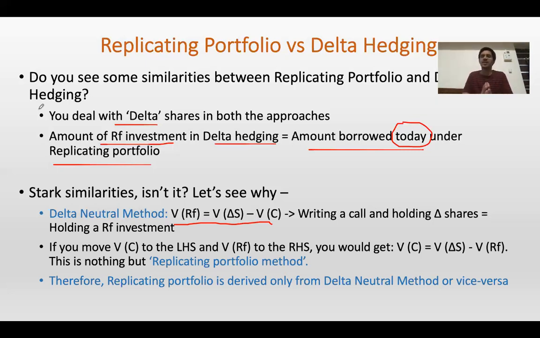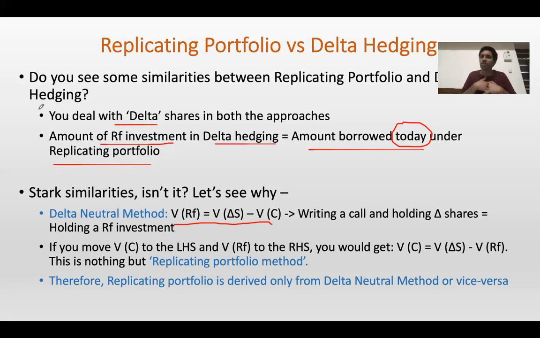Okay, so please don't be surprised when you see that the values that you're dealing with in delta hedging and replicating portfolio are one and the same. Of course, I'm not talking about the end value of a call option. The end value of a call option has to be the same by hook or crook, right? I mean, that cannot be different. Even under the risk neutral method, you will have the value of a call option the same as what you're getting under the delta hedging and the replicating portfolio. But in the replicating portfolio and delta hedging method, your process of calculating the call option also has a lot of similarities that we already saw. Don't be surprised by it, because it is coming from the same equation.